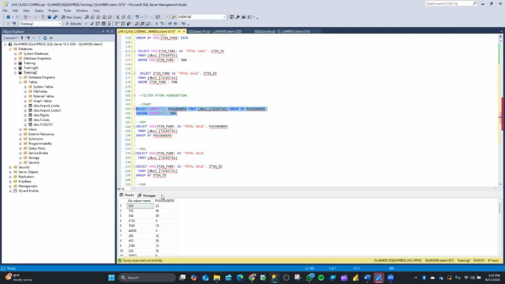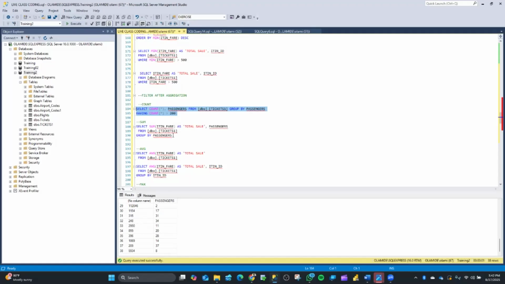And right here you see the count has no column name because we didn't give it an alias. So there's no way you will see any value that is less than 100 right here. If we now make it 200 and run it, you see there's nowhere you have less than 200. So that's how that one works.